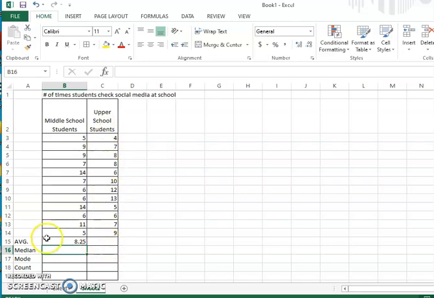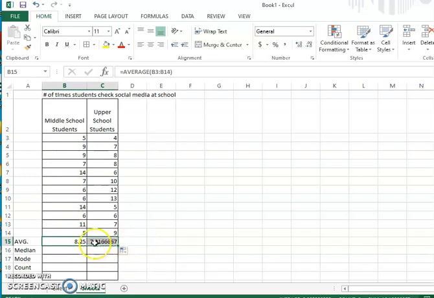Okay, now I could do exactly what I did there, but what I'm going to do is, see this little green box over here? If I just drag it over, it's going to do exactly the same calculation here with this data as it did here with this data. So if I just grab this little green box and I go over here, I've got this number.